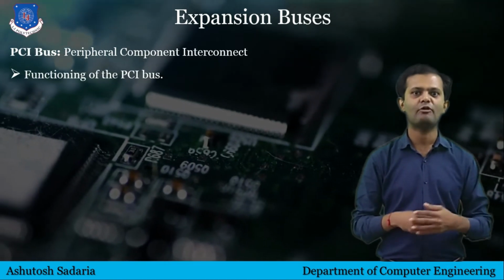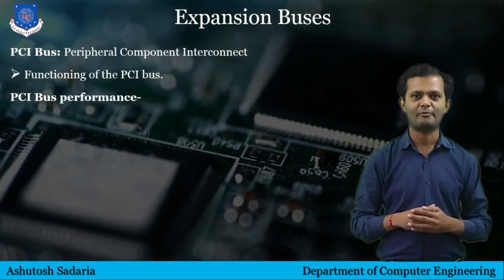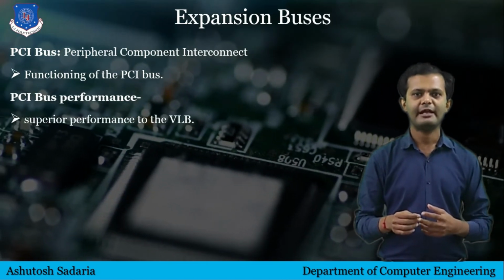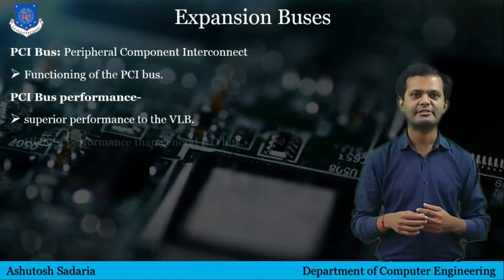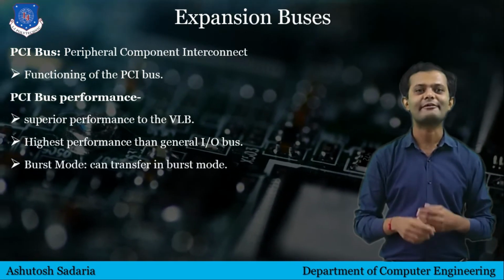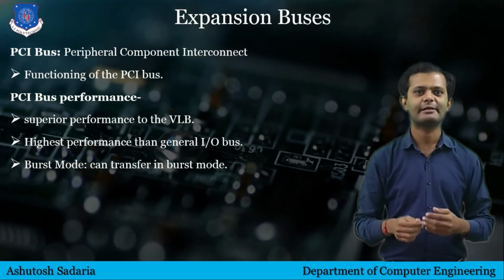Now we see the functioning of PCI bus in various areas. The PCI bus performance. The PCI bus provides superior performance to VLB, and PCI bus is the highest performance general I/O bus currently used in PCs. This is due to several factors. First is burst mode. PCI bus can transfer information in a burst mode.